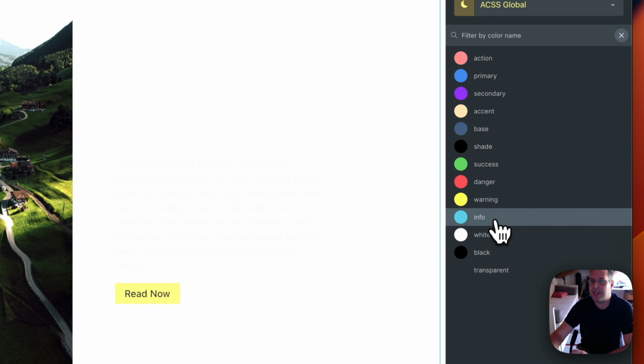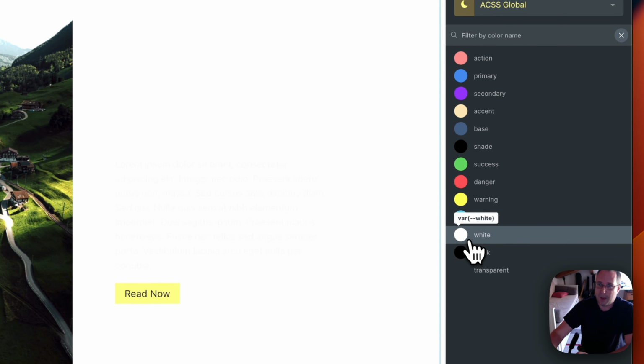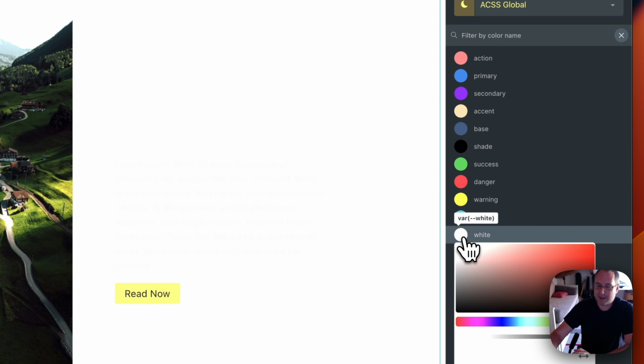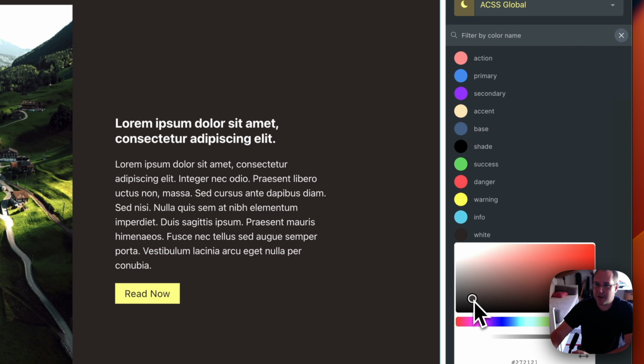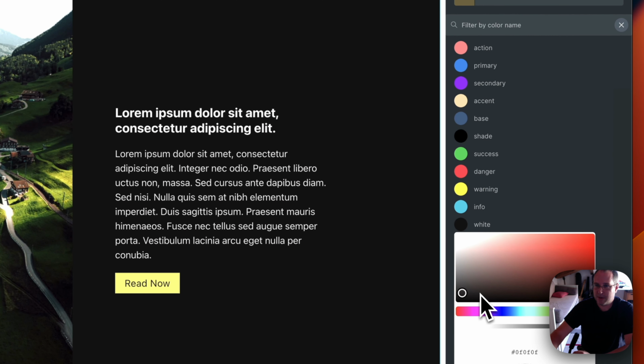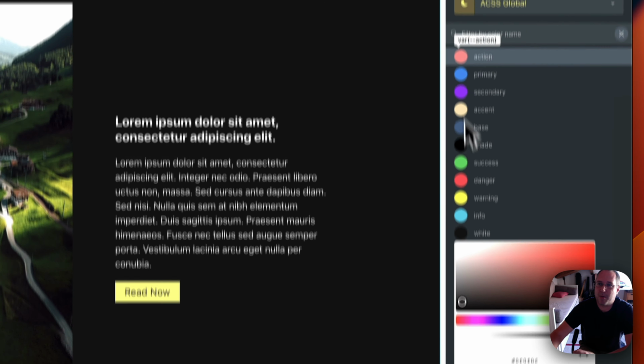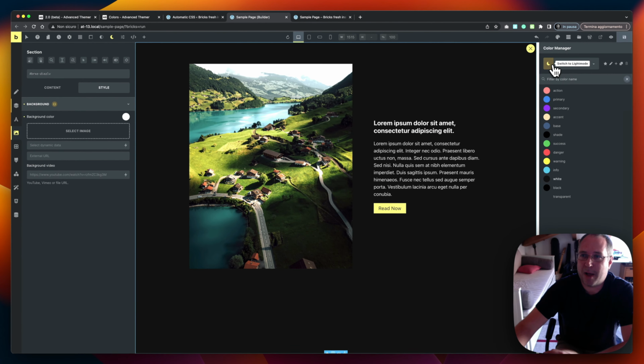So it means that there is no dark mode value assigned to this variable. But if I click on white and choose my custom colors, let's say this white becomes black or darker on dark mode, and now I have my switch, and it works perfectly with ACSS values as well.